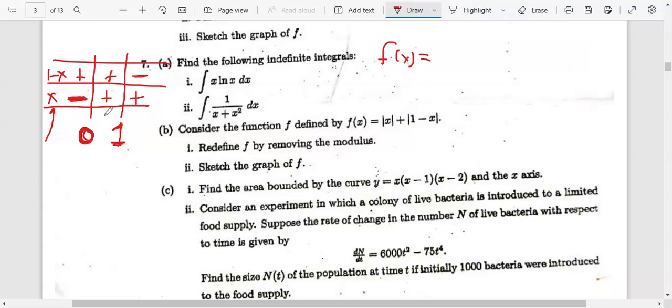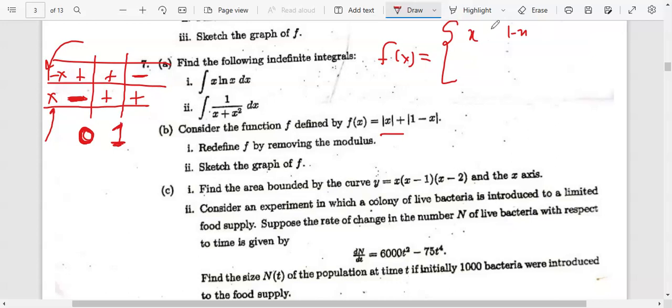So look, when you have got 1, you get values of x greater than 1. Look for a 2. You put it here. What are you going to get? What's 1 minus 2? Okay, so we are now redefining. So I'm going to get this without absolute bars. Okay, without absolute bars. So that is going to be x and then 1 minus x.